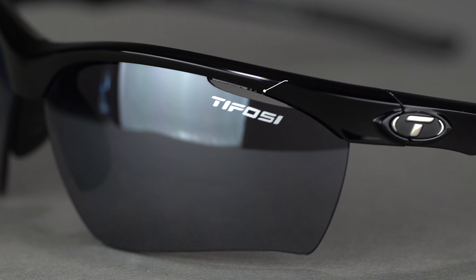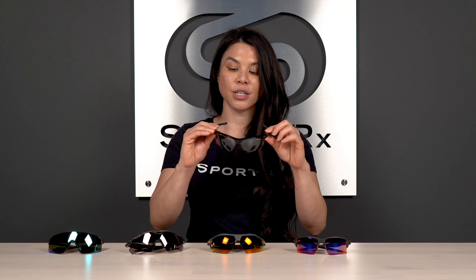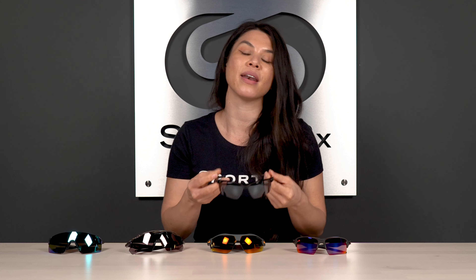In a sport like softball, when you're running and then you stop and you have heat and then you're cold and then hot again, that's often conducive to fog. With this ventilation, you get a little more airflow going through there to prevent that. The SportRx frame width measurement — the SFW measurement — on these frames is 130, which translates to about a medium size for both men and women. And with these nice adjustable nose pads, you get some versatility in how it fits on your face.